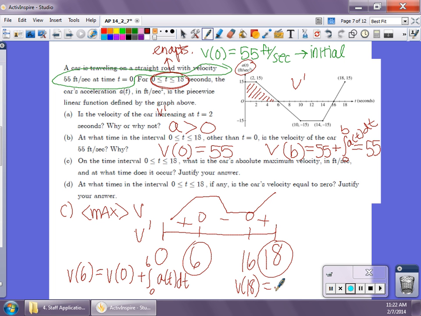You guys are going to get slammed if you do not try these free response problems honestly. Because looking around, some of you just have it blank. You write your A, you write part of a B, C, D, and it's just blank. But I need you guys to try them. You're going to get slammed. For the next few days, it's literally just a lot of AP practice. That's why the section's so long.